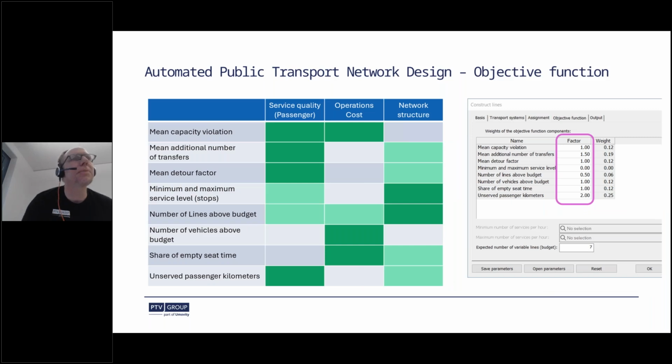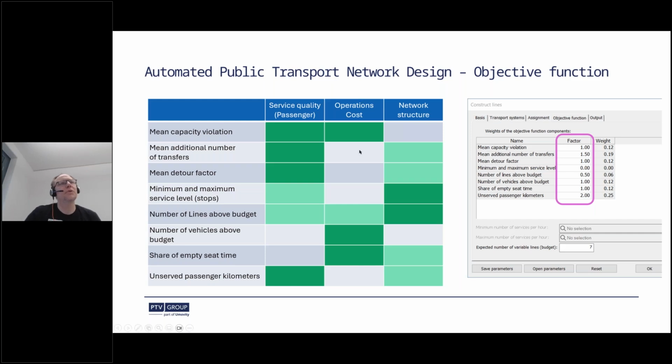So it's worth looking a bit more into that. You can see at the moment the objective function can be controlled by 8 different criteria. And you see that those criteria fall a bit into different areas. So there's a number of criteria which are suitable for optimizing a network for service quality for passengers. For instance, the actual travel times or the number of additional transfers. Of course, if you optimize for them, that's nice for the passengers.